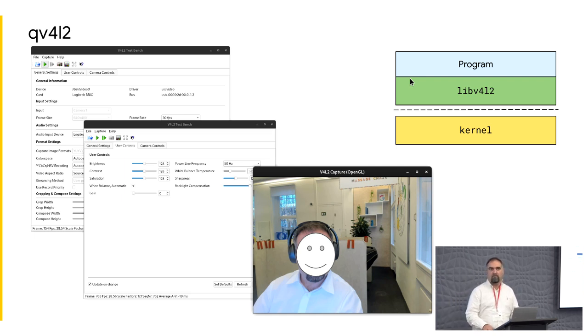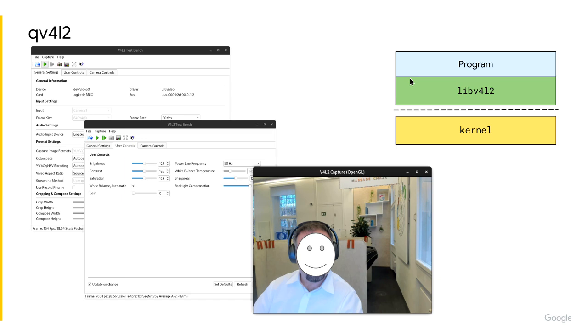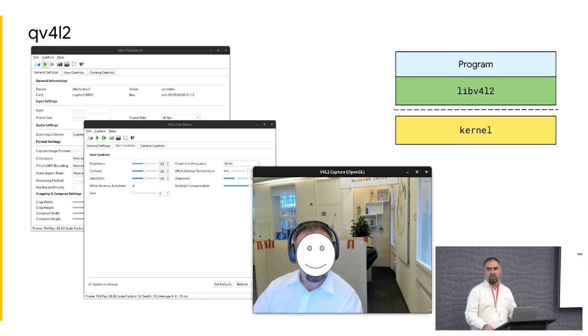So it supports, I think, 3 or 4 video formats. And if your camera doesn't support one of these 3 or 4 video formats, it will convert those frames into your required format, right? And thanks to that, you only need to support these 3 formats or a subset of them, and then you're good to go. One of the applications using this library is QV4L2. This is the canonical application for testing Video for Linux.